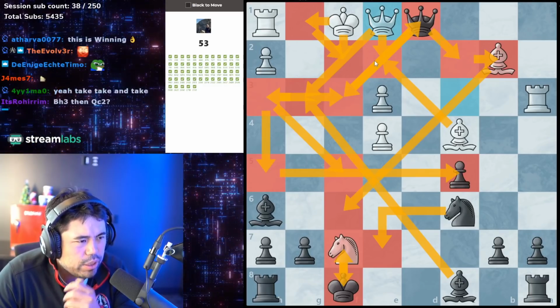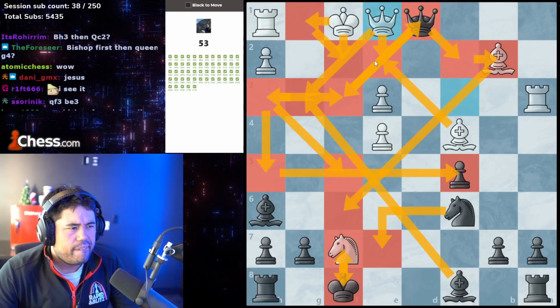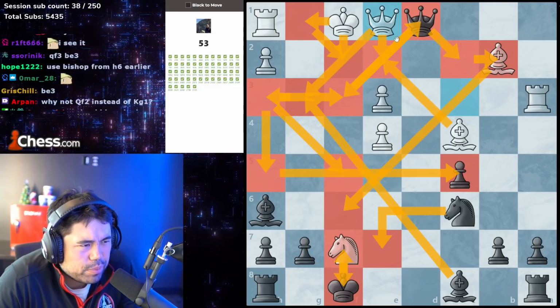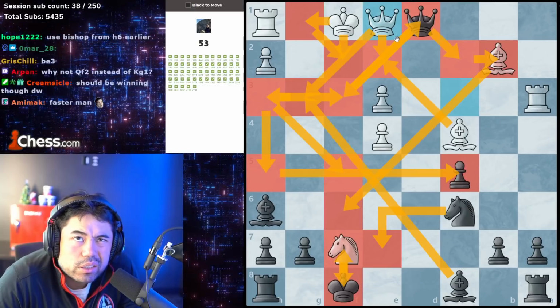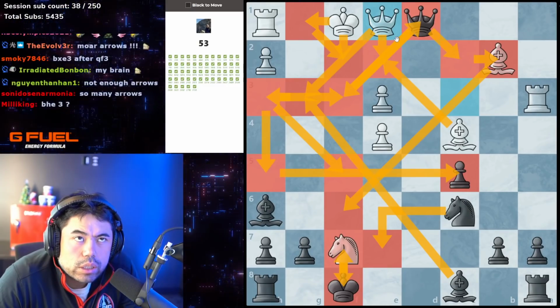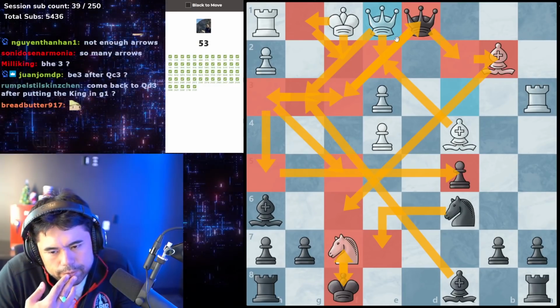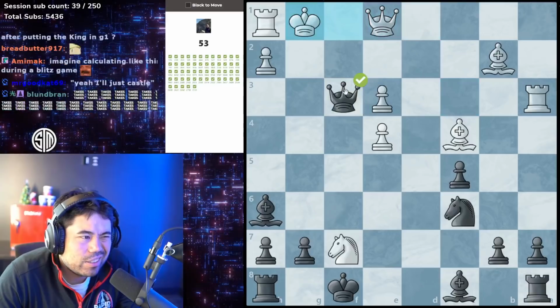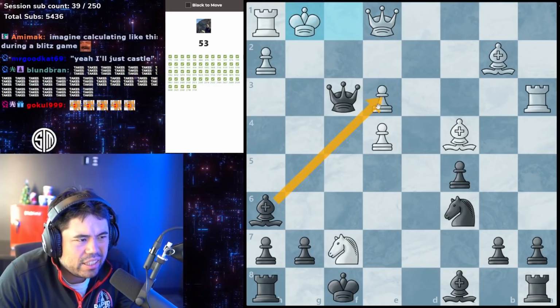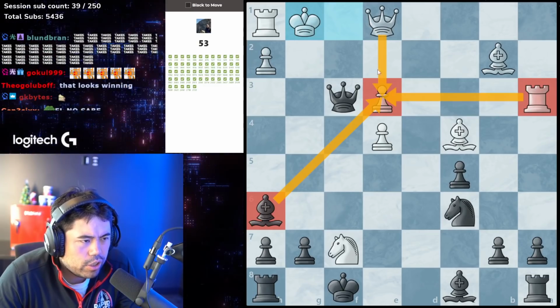I think it has to be queen f3. No other moves make sense. I think it's just queen f3 and bishop h3. As they say, I'm gonna trust myself that it's right. Okay, now so queen f3. Now I can't take on e3 because white will take back with the rook. The rook and the queen guard it.